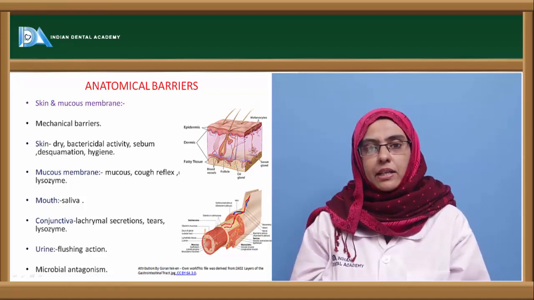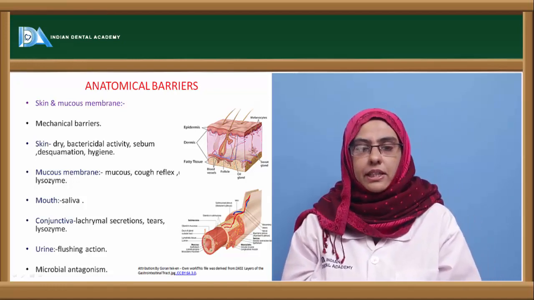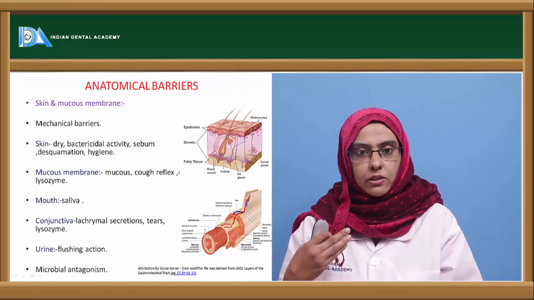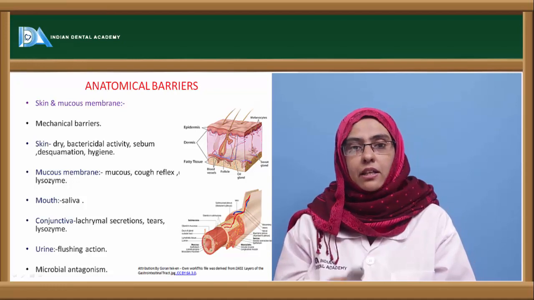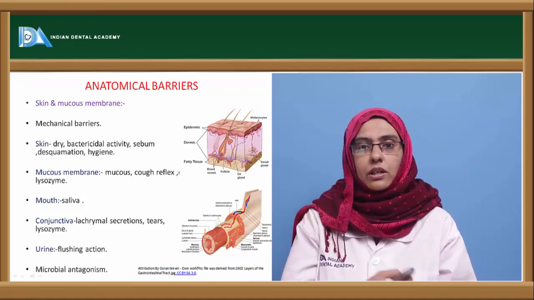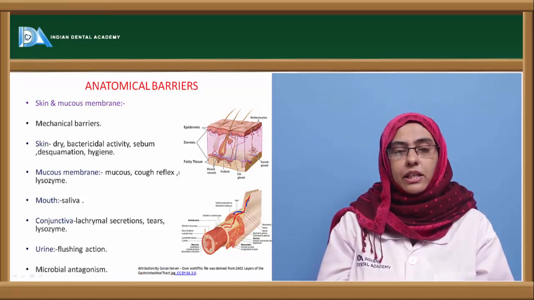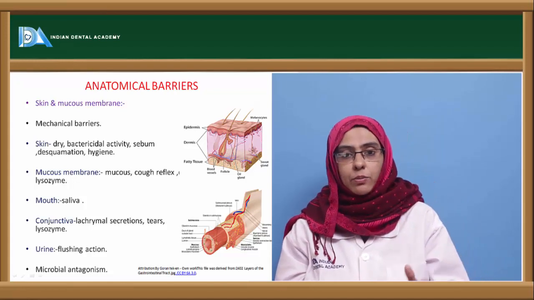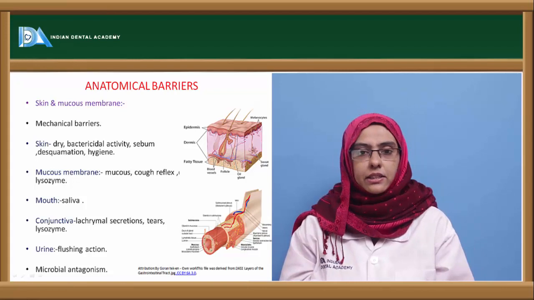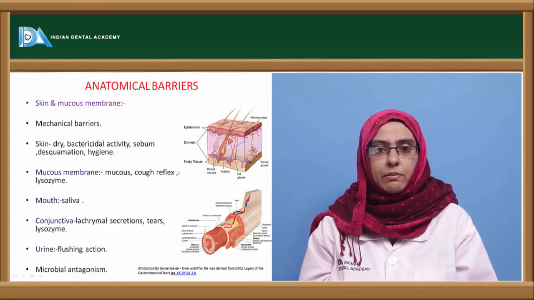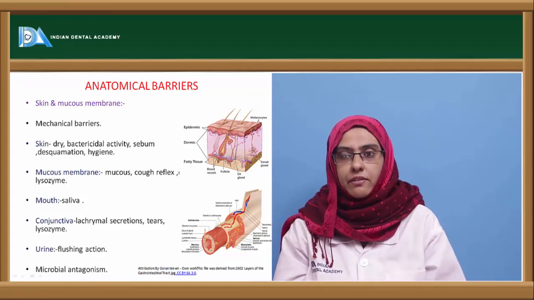And apart from that, the pH of the skin being acidic in nature due to the sweat also will not allow the entry of the organism, or makes the skin a hostile membrane that does not allow the growth of the organism. So it acts as a mechanical barrier to prevent the entry of the organism, and due to its dryness also the organism cannot survive, because they require certain moisture for their survivability.